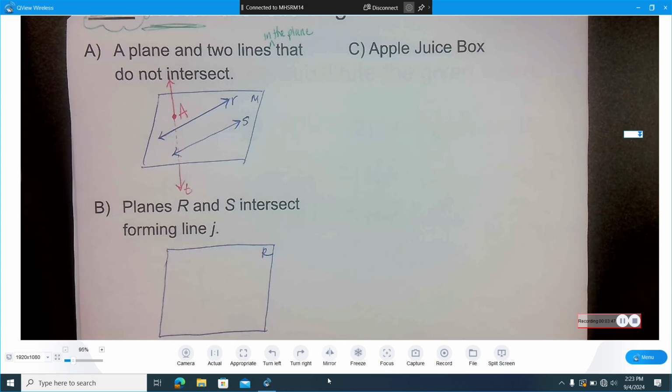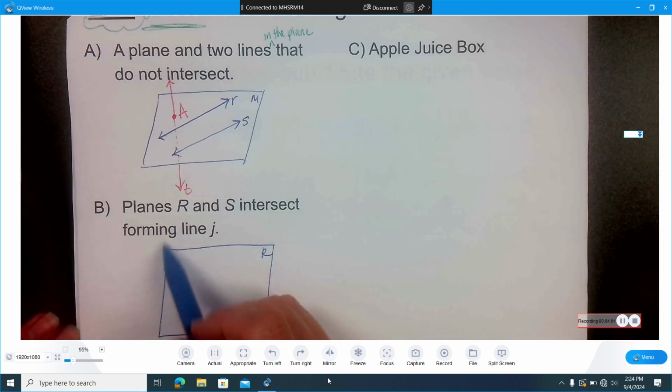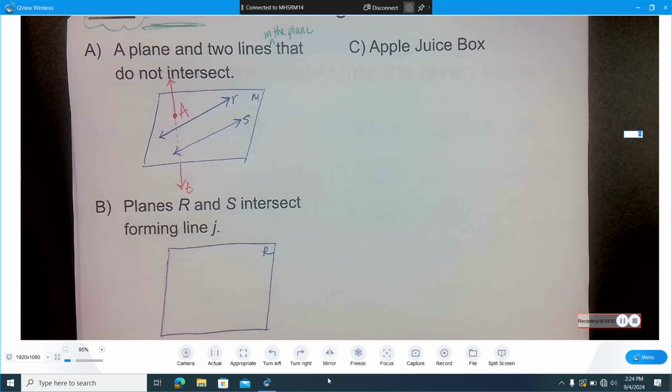They could, but remember now, they could just touch, and that would be intersecting. You're right. So they could just butt up next to each other. But remember, planes go on forever in both directions. So even though I've drawn this rectangle, it's not contained. It goes on forever in 2 directions, yeah?